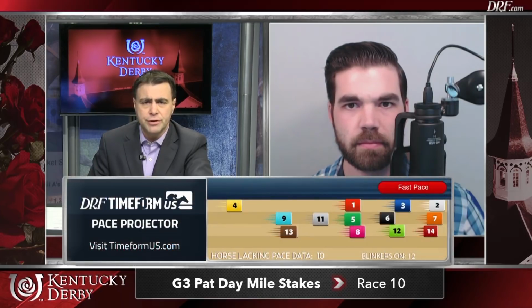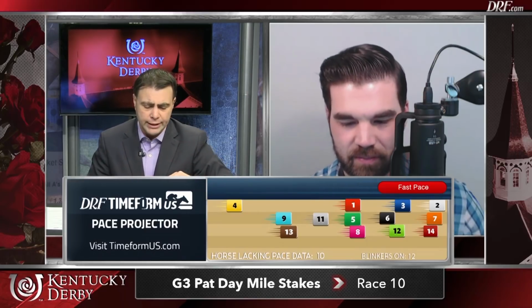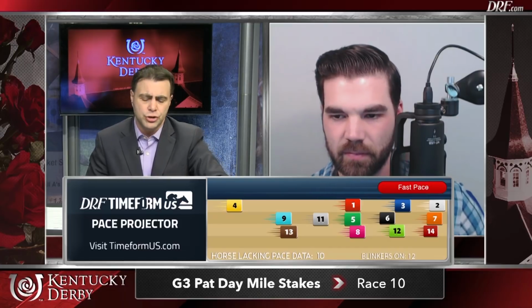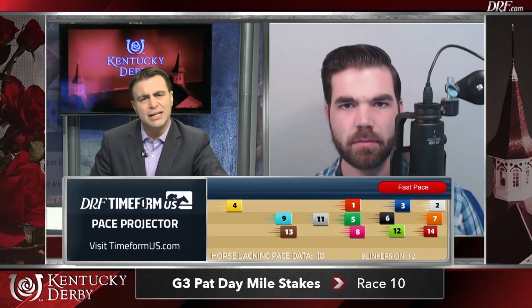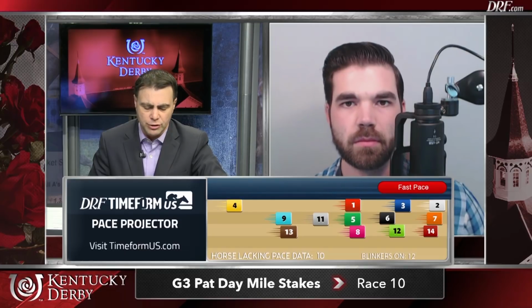We'd expect a fast pace in such a big field of 3-year-olds, and Timeform US concurs, as we see from the pace projector. There's a red bar, and we've got 3 horses out there scrimmaging for the lead, including the number 14 Gravitas, who did some very nice things at 2. For trainer Adam Kitchingman, it was a shame he got injured after winning the Springboard Mile. He came back in the Lexington, and he set a pretty fast pace against my boy Jack, who's on his way to the Kentucky Derby on Saturday.